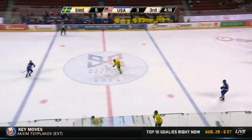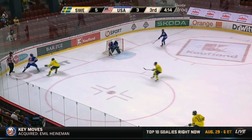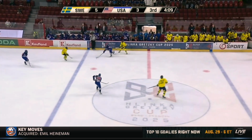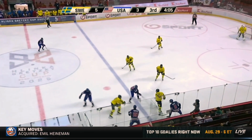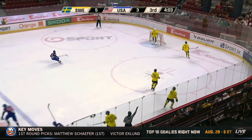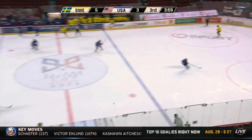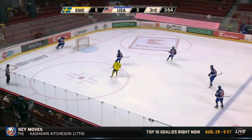Saw some sloppy play from the Swedes in the first period that resulted in some American chances. Well, fair to say that the Swedes weren't ready for the intensity and the pace of the Americans in the first period, but with all the penalties, that really allowed the best players for Sweden. Everyone got their touches on the puck. Everyone got to start feeling good. As the goals started going in, the confidence grew for Sweden.